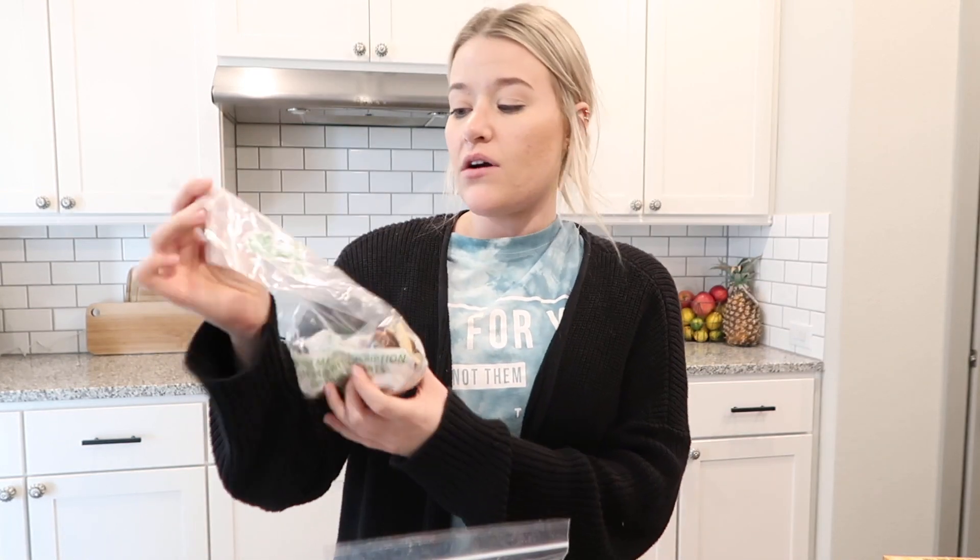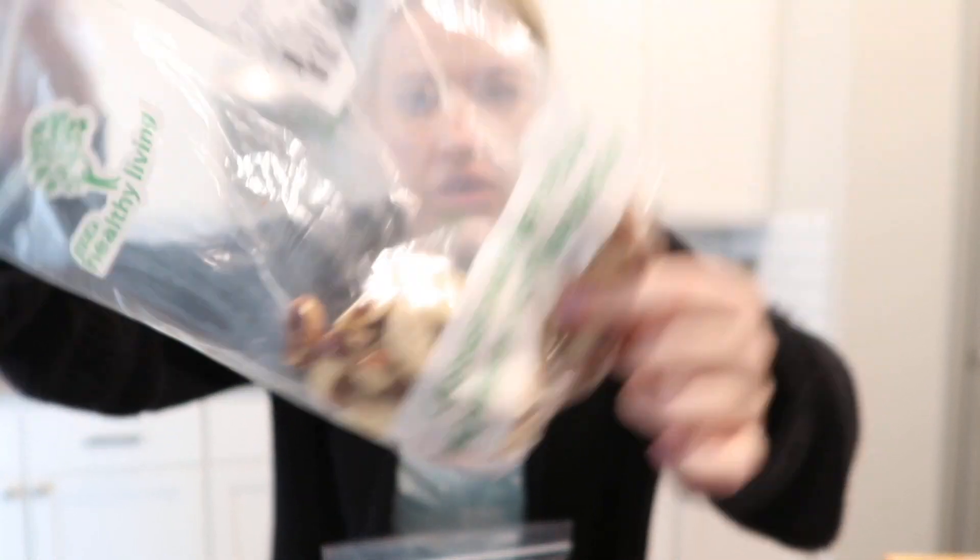These are Brazil nuts — they're quite large. I saw on YouTube a girl going through fertility treatments whose fertility doctor, who was also mindful of nutrition, told her to incorporate Brazil nuts into her diet because they contain selenium, which is really good for fertility, nourishing your body, getting eggs to mature and develop, and can also support implantation. Fun fact: you can only eat three a day because too much selenium can actually be harmful. So I will be having three Brazil nuts every morning.